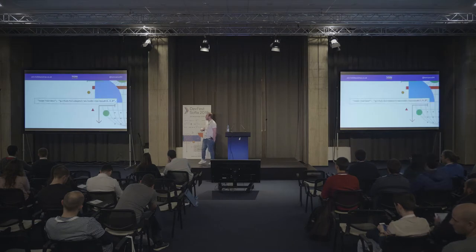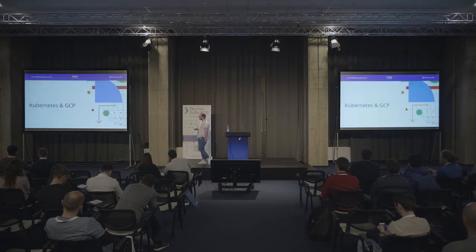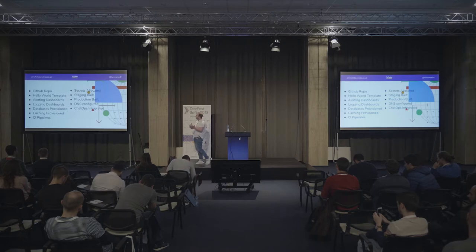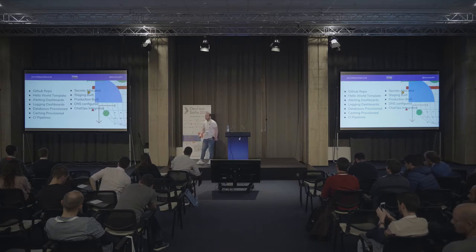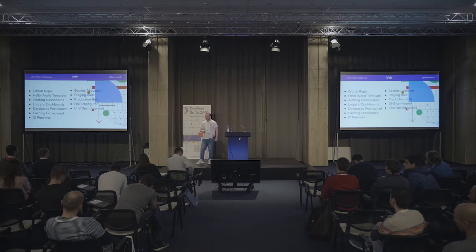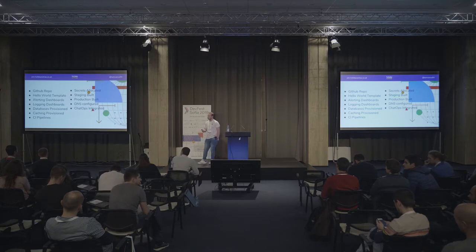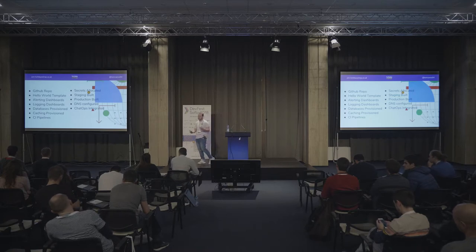So our create process is really interesting. All of this stuff that we create for you in less than 5 minutes, there's a lot of Google tech that goes on behind the scenes that is hard to explain. Our production and staging environments, for example, are all built and pushed into Kubernetes, and we have meshes on top of that that allow them to talk. The alerting and logging dashboards are really useful. As I've said so far, alerting is vital, and the logging is really important. Database is optional, so we allow engineers to pick and choose during their create step what they want to have. And the abstractions that we've put in place are great.